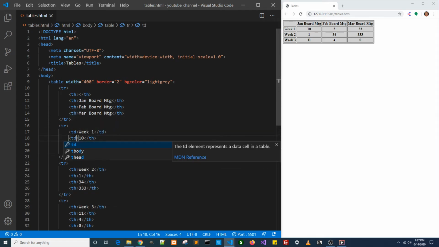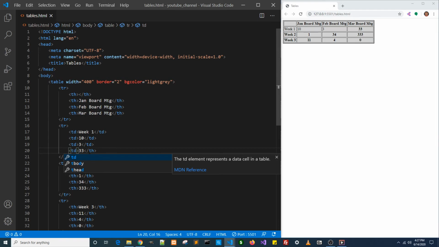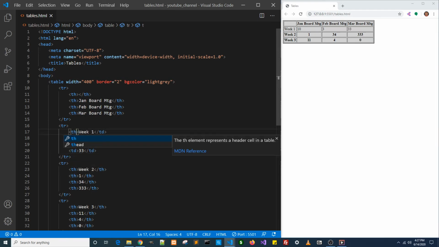So these should actually be, there we go. Let's make a change here. So you have your table headings, but then you have your table definitions itself. TD and TD and TD. And then the beginning portion will be the table heading itself.